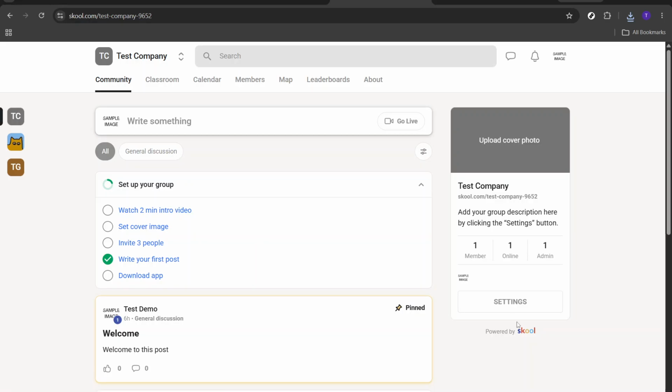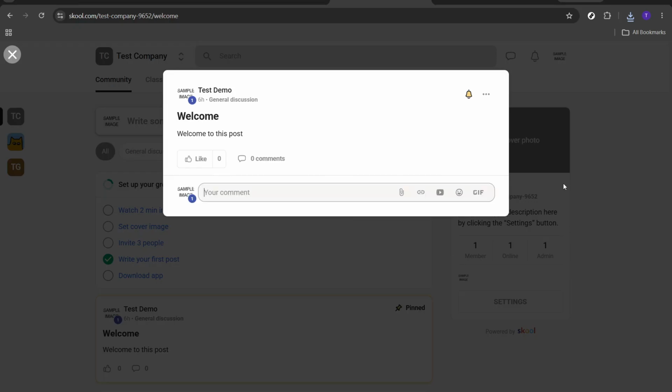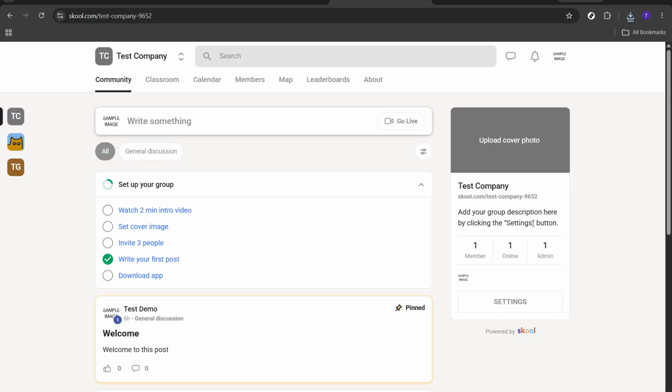Once you've successfully logged in, the next step is to locate the specific community you wish to rename. Your Skool dashboard should have a list or tiles indicating all the communities you manage or participate in. Find the one you want to update and click to open it up. This will lead you to a more detailed view of your community, where you'll manage most of your settings and interactions.